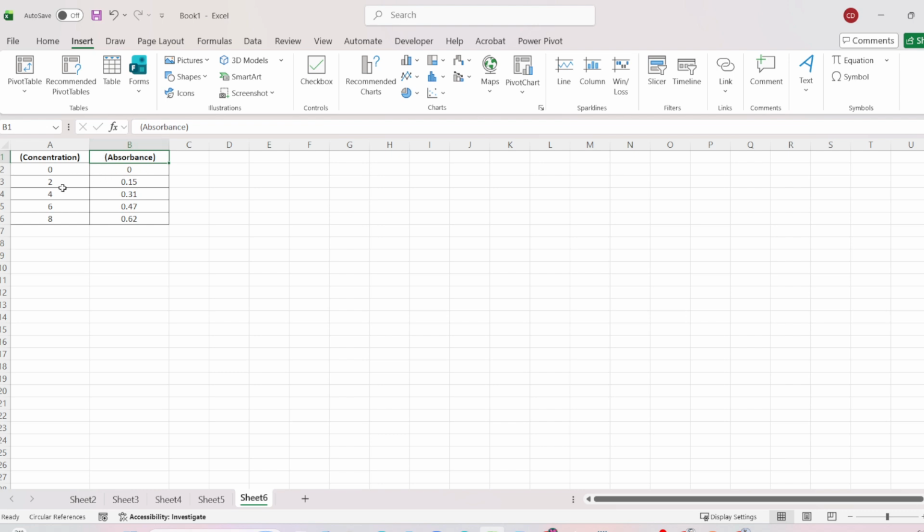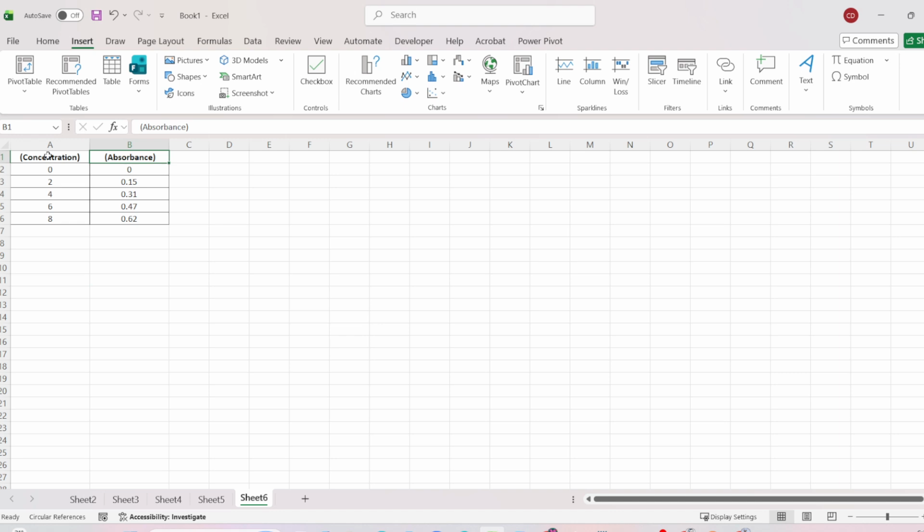For example, 0 with 0.0, 2 with 0.15, 4 with 0.31, 6 with 0.47, and 8 with 0.62. Keep concentrations in column A and responses in column B. A quick tip: make sure these cells are numeric and not stored as text, and avoid extra spaces. Clean data gives you a cleaner curve.